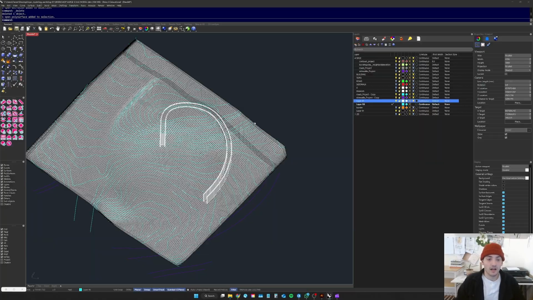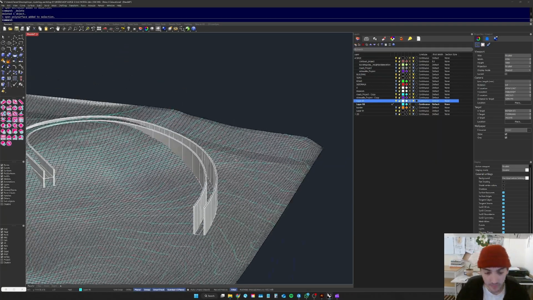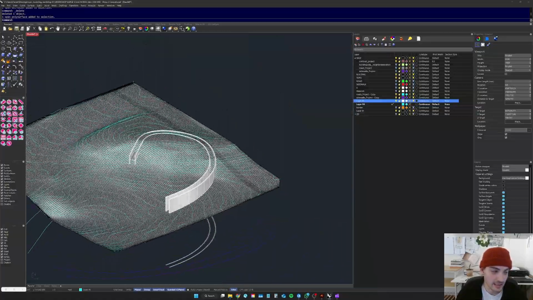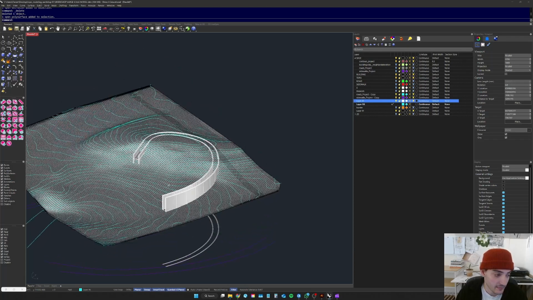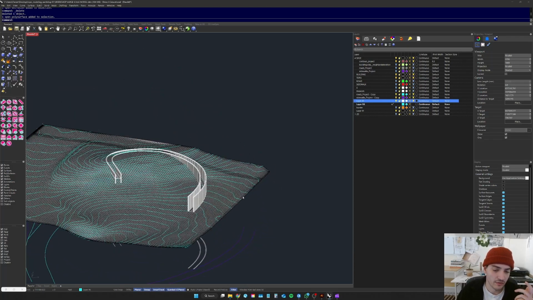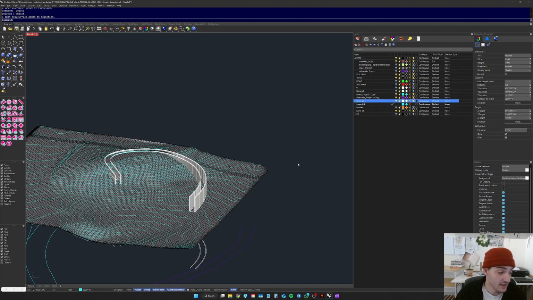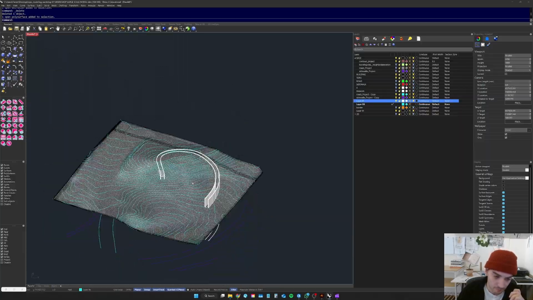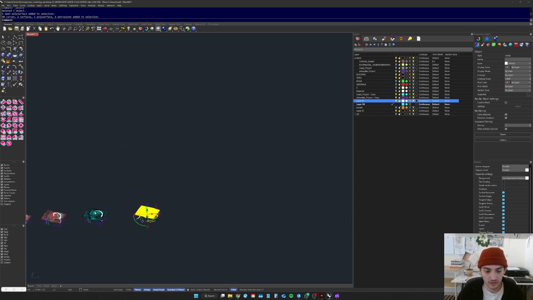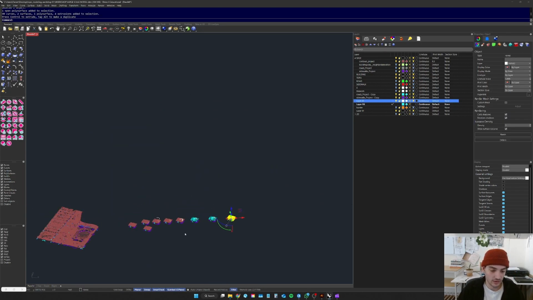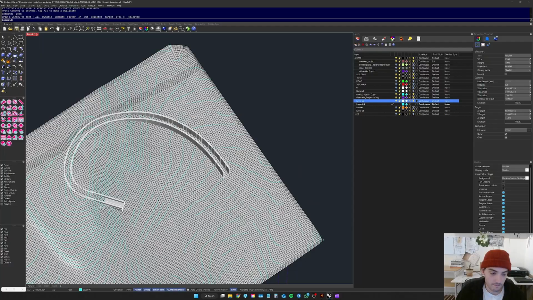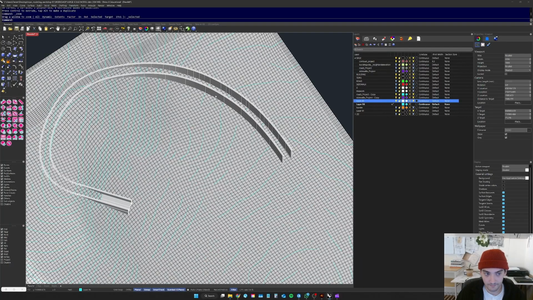There's a number of ways to trim this out. The way that I'm going to do it is by creating planes or just one-dimensional surfaces, whatever, just a surface that is closed, that we can use to define the area that we want to trim out. So what I'll do here, I'll copy this over. Look at that. All right. And we want to get the edges of this, right?